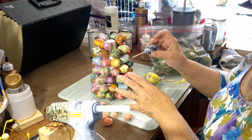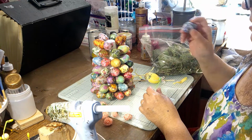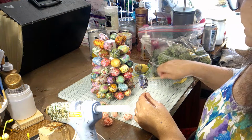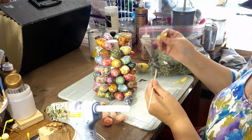Now I will say I was gluing them into the thing and then I had to rearrange them because they weren't quite fitting. This took 62 eggs, so you're going to need 7 packages of eggs if you get them from the Dollar Tree. And they come on these skewers, and the egg has a little bow underneath it.